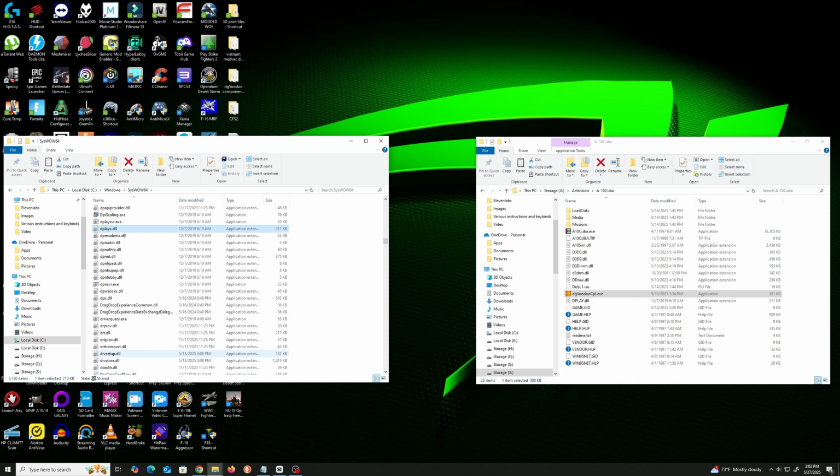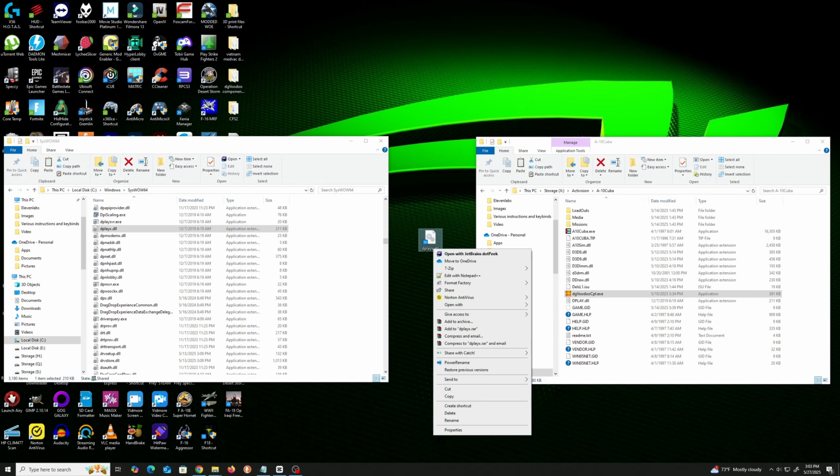Copy and paste it to your desktop. Then right-click and rename the file to dplay.